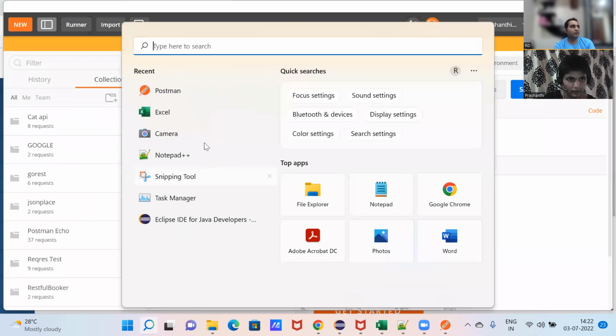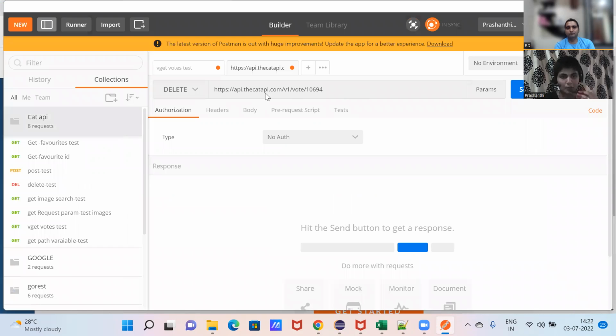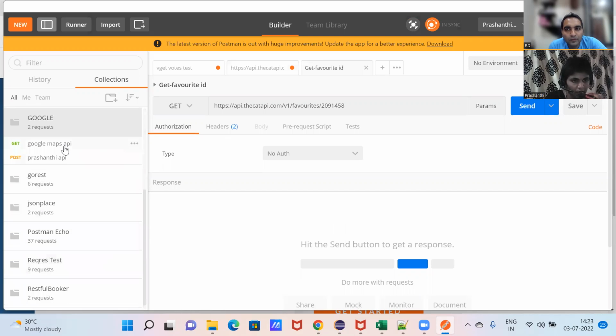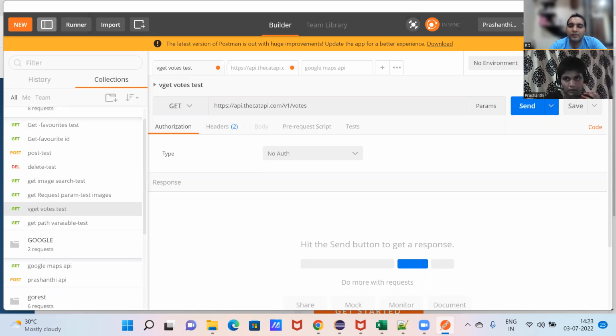So how have you tested? Some of these are demo sites, sir. I will check only demo sites, because my project has authorization. So show me any one API that you have tested using Postman tool.